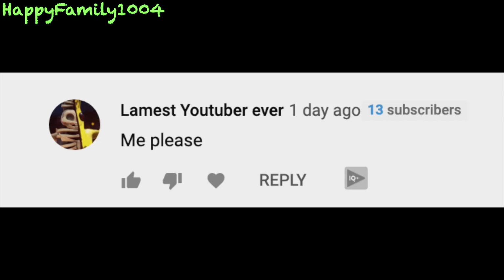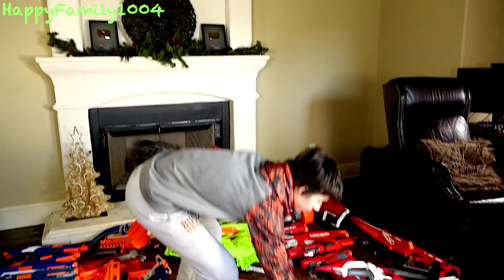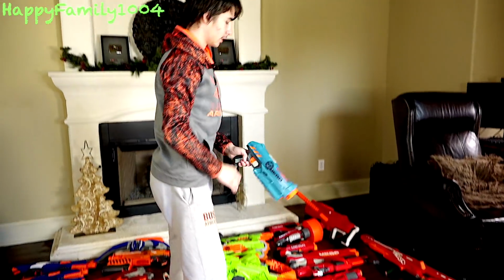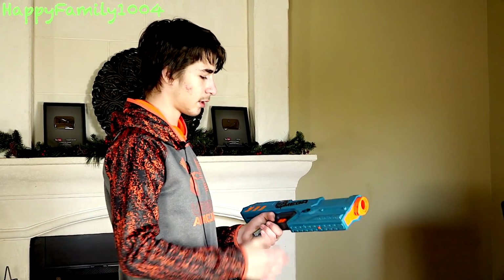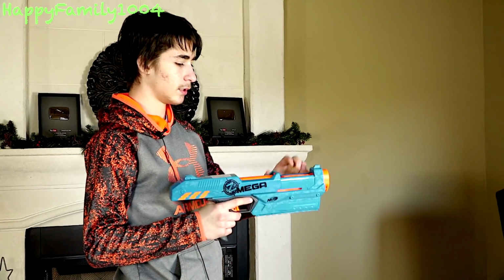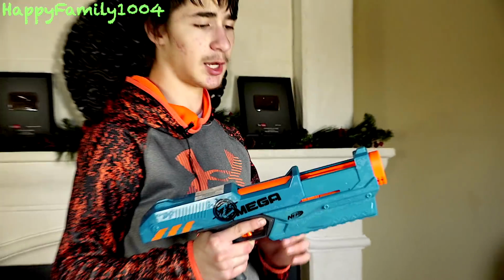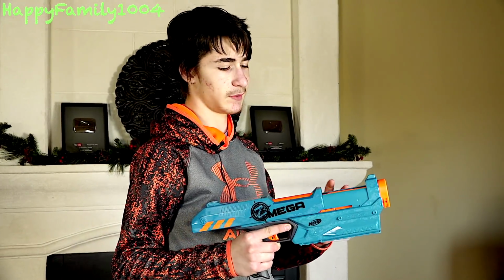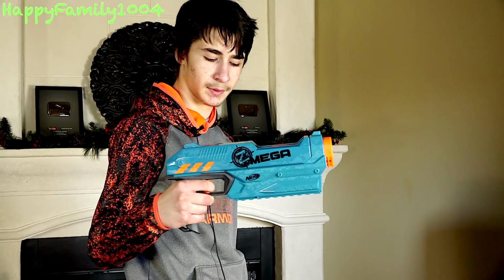The next shout out goes to Lamest YouTuber Ever. This is the Mega Magnus. Actually, I have another one. I have 2 of them. This is the Mega Magnus. The Mega Magnus originally was a mega gun, but now they made a zombie strike mega gun of it. It's another gun with an internal magazine, which I like. This is one of my favorite Nerf guns. I like it a lot because it shoots really far and is very simple. You load 3 mega rounds in, push it forward, fire.